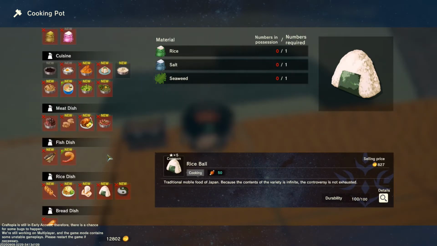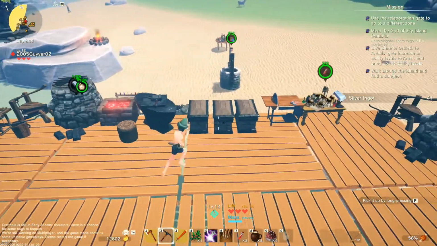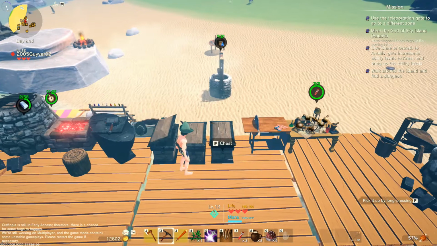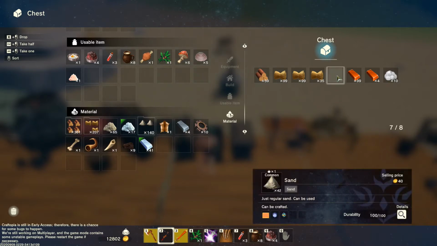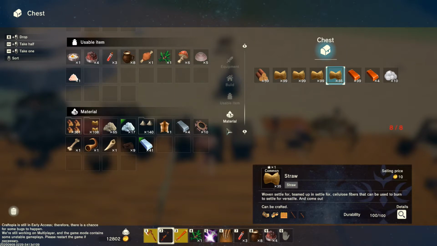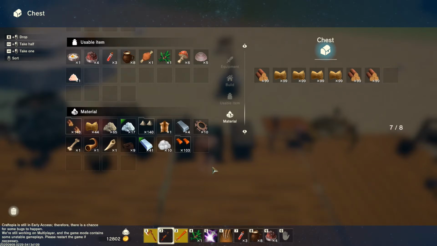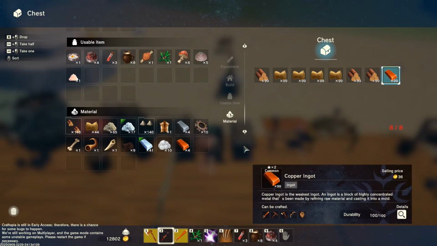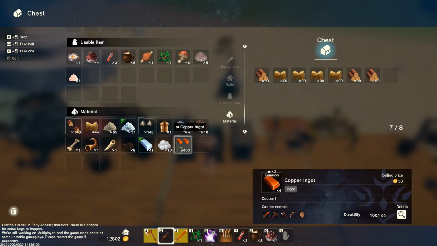So there's nothing really that we can make just yet. Let's grab those. Okay. Let's put the sand in there just temporarily so it's out of the way. There we go. Let's put some of the wood in there as well. Okay. Actually, let's put ingots in the third chest. Might be a little bit easier that way.